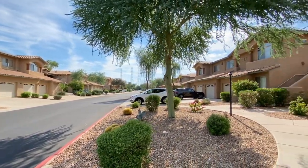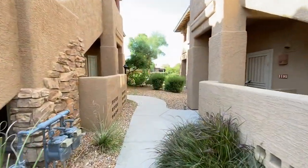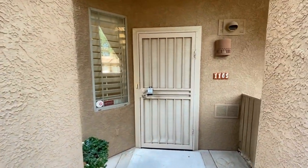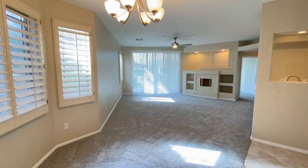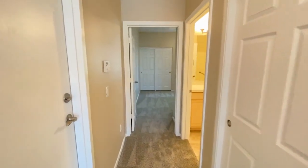This is a two-bedroom, two-bath home southwest of Shea and 120th Street. Here we are walking up to the front door. Let's go inside. Here we are in the entryway. We're going to go all the way around to the right and down the hall. Storage closet there on the right.